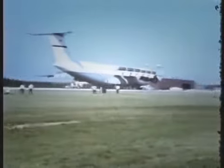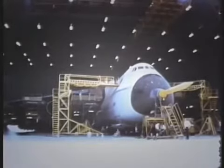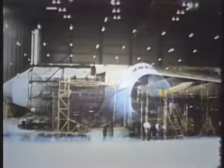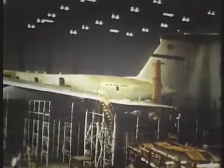The C-5 is big, all right, but it's part of something much bigger. It is a military air transport system, a fleet of giant transports backed up by the trained people and ground support equipment necessary to carry out this nation's peacekeeping and combat airlift responsibilities around the world. It's an aircraft of staggering statistics. And not the least of these is the fact that it rose from the drawing board to actual flight in less than 3 years.